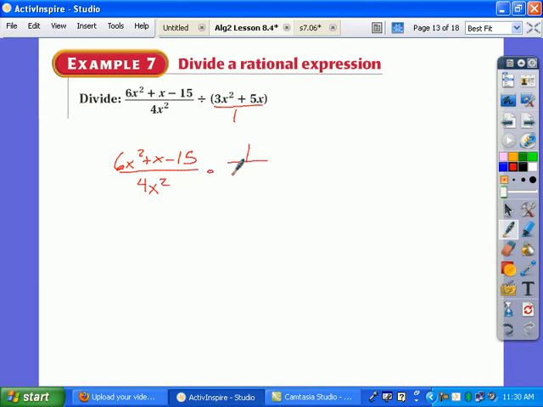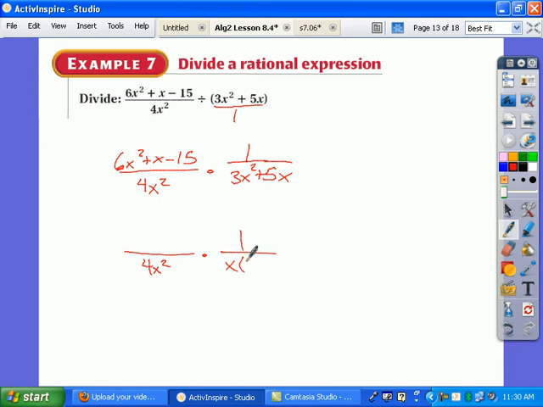Okay. And now we have to factor. And I'm like, oh no, this doesn't look like it's going to be very fun to factor. So I'm going to come back and I'm going to save that one to last. So I got 4x squared on the bottom. And I have 1, and this guy looks like it's just common terms factors, so it gives me x and 3x plus 5.